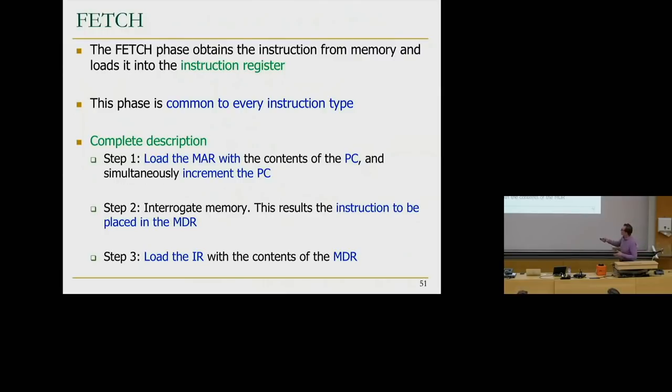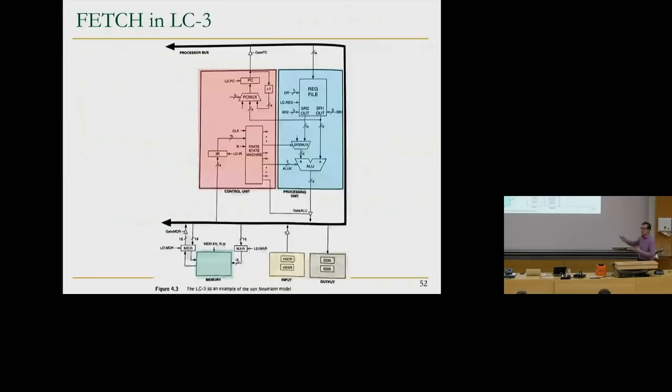So basically, this is the step where you're accessing memory, and this is the step, once the memory responds, where you get that data value and put it into the instruction register, because you're interpreting that data value in that memory location specified by the program counter as an instruction. That's very simple. So let's take a look at how this is done in this machine.